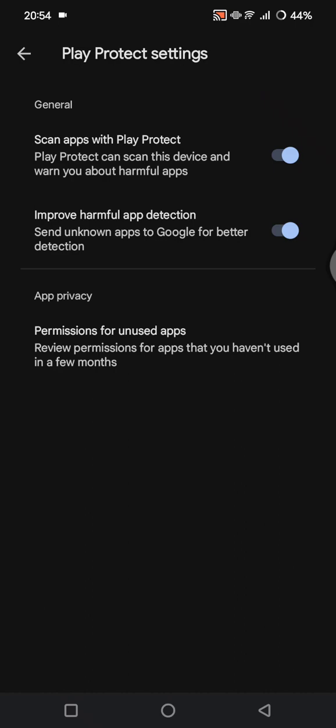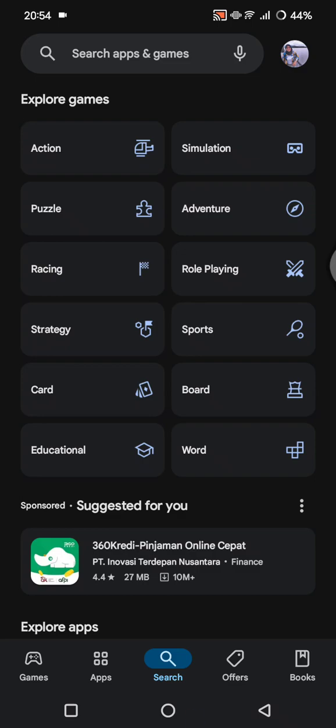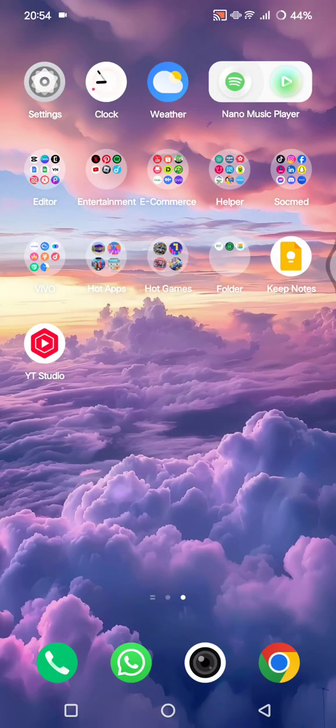And you can also use private DNS. If you're using Android 9 and above, you can go to settings, connections and more connection settings and find private DNS settings. You can select private DNS provider hostname and enter a DNS hostname like dns.adguard.com or dns.google, and you can just save it.